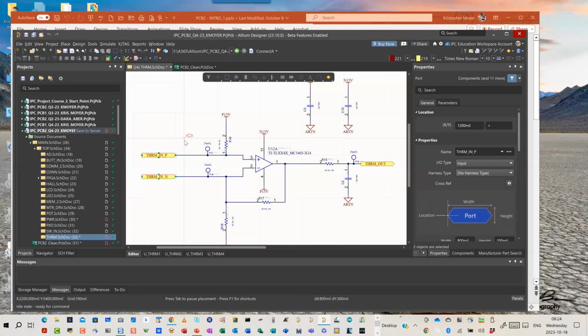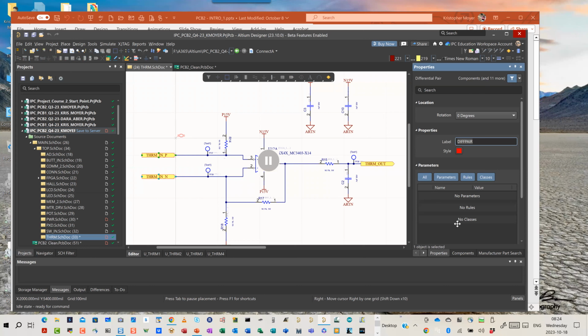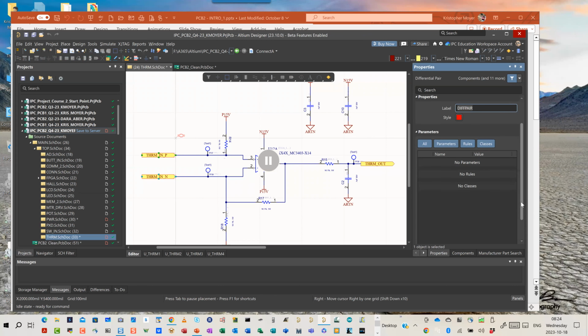As with everything in Altium, whenever I'm in an action mode where I have something on my cursor and my cursor turns into the crosshair instead of just the arrow, I can hit the tab key, which will pause my action, bring up the properties panel, and allow me to make edits or modifications here. So the label itself is diff pair. I don't want to modify that.